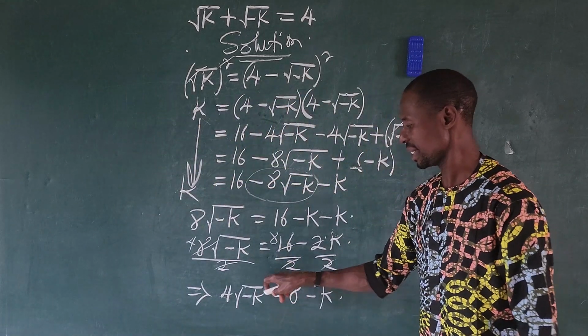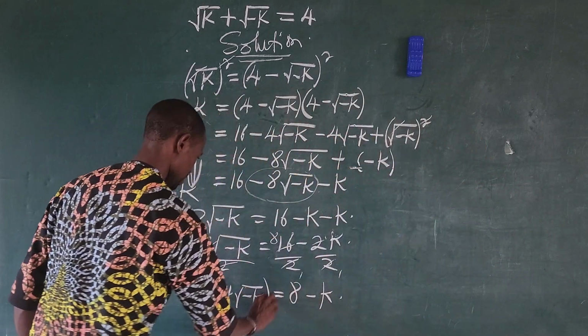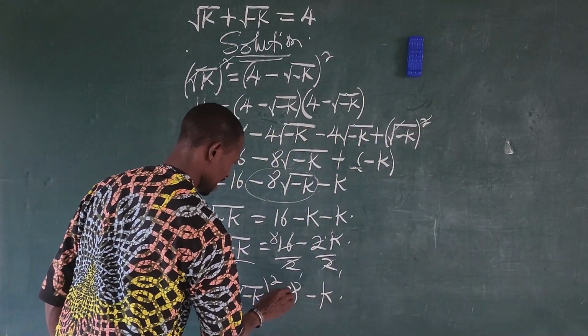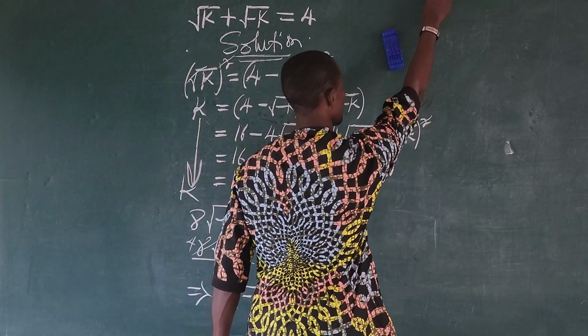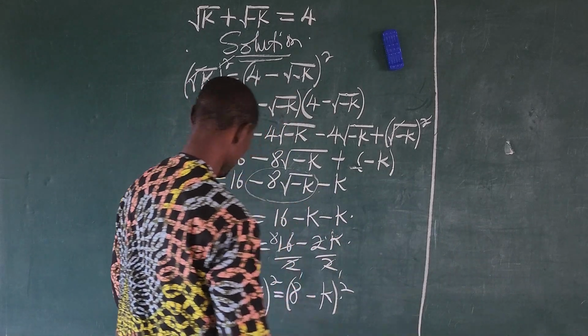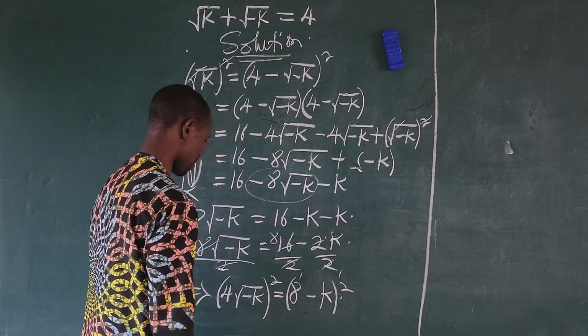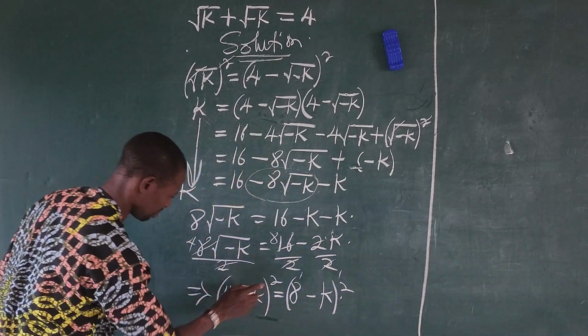Easy. Again, this is a radical we must eliminate in the system. So from here, let's take the square of both sides. We can take the square of the other side. Let's continue here. From here, we can work on this now, but before that, we still have some space here. Let's make use of this space.